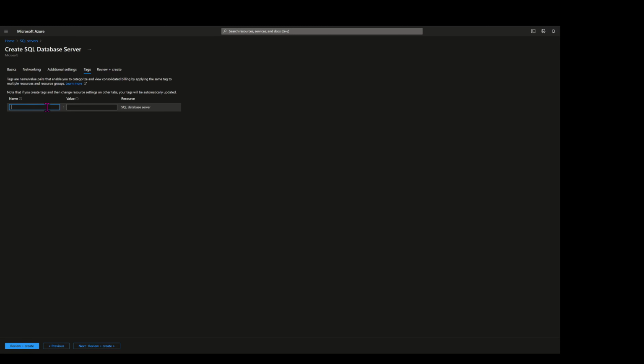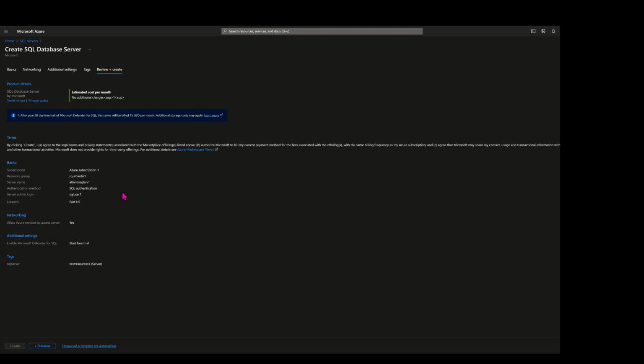The cloud name, I'm just going to name this one test. So the name here is going to refer to what it is. So I'm just going to put this is server, and then test resources 1. And this just lets me know that once I look for this tag, test resources 1, I could just wipe it out because I know it's not anything production or something that I want to keep. Next, going to review and create.